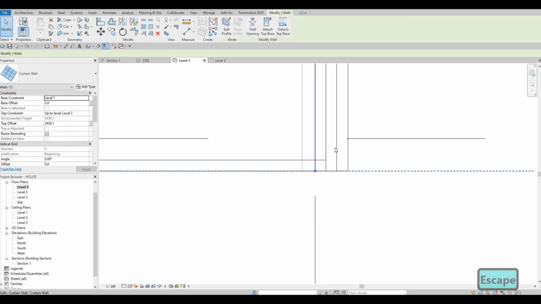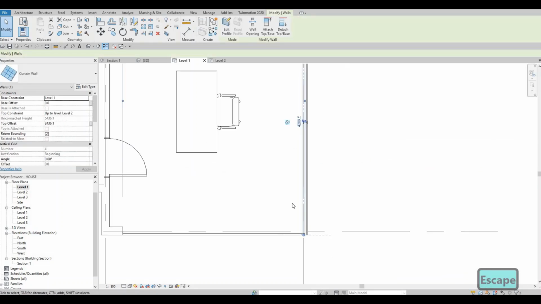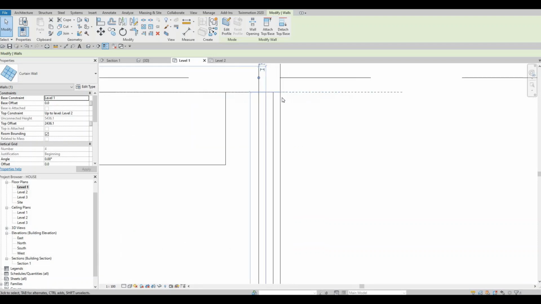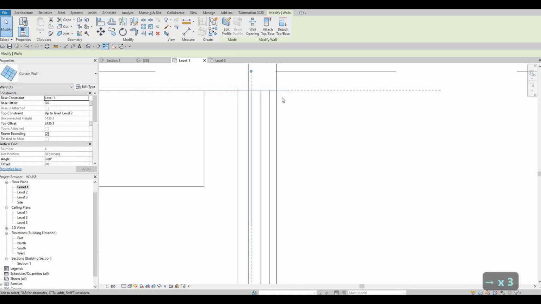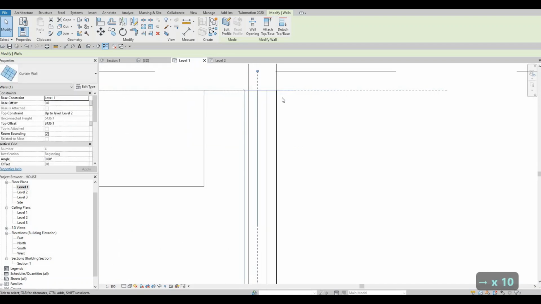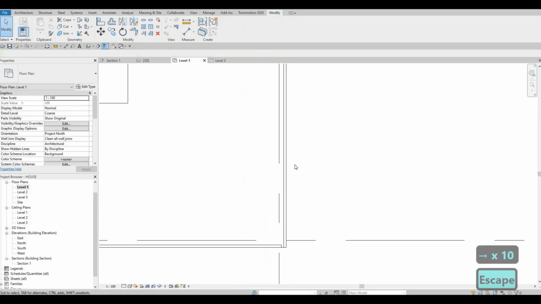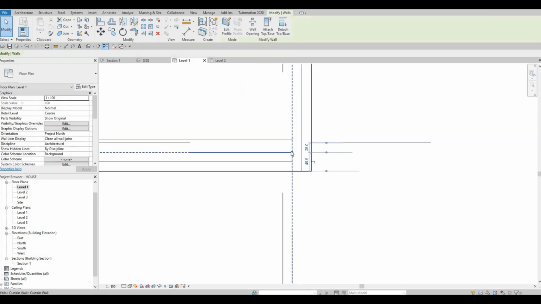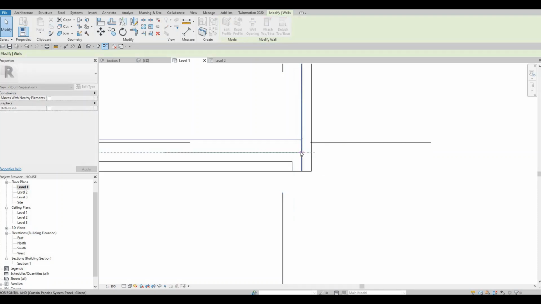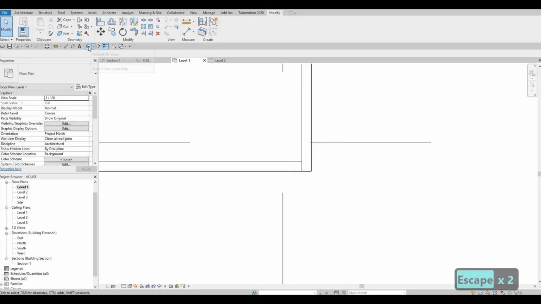And then from this one, we need to align it as well from the wall. So just manually do it. And we just need to extend it like that.